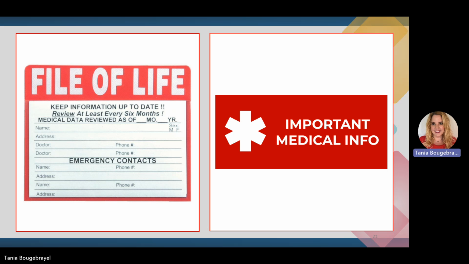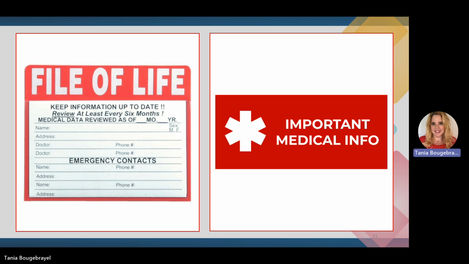Slide 15 talks about personalized needs and important medical info. What this basically means is if you have specific needs within your household, such as a type of medication you might be on, or any medical devices you use, any medical alert information that might be relevant, or any transportation needs. For example, does anyone in your household use a walker or a wheelchair? These are all things that have to be planned for and factored in when writing an emergency plan.